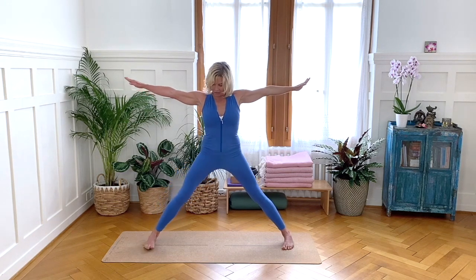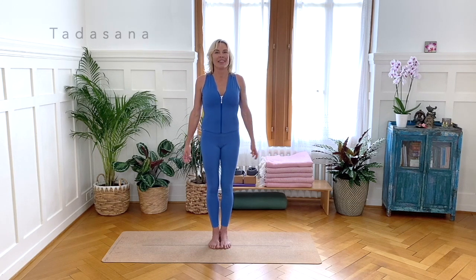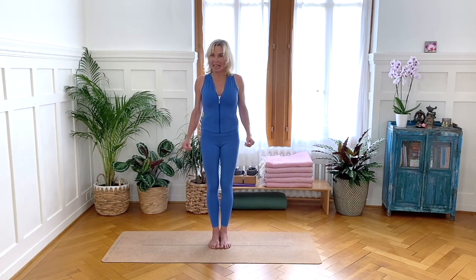Turning the feet in and jumping the feet together. Tadasana. Immediately gently push the middle buttocks forward and lift the belly button in and up. New space, new experience. Soft, smooth inhale. Soft, smooth exhale. And it's now time for Ardha Chandrasana stage two. So let's get our blocks and come back and meet on the mat.